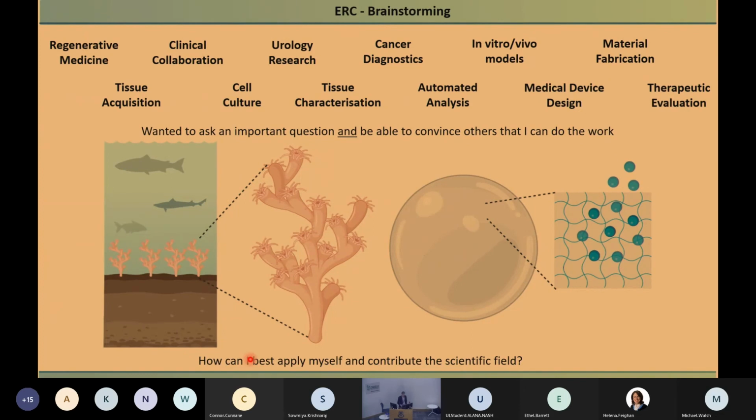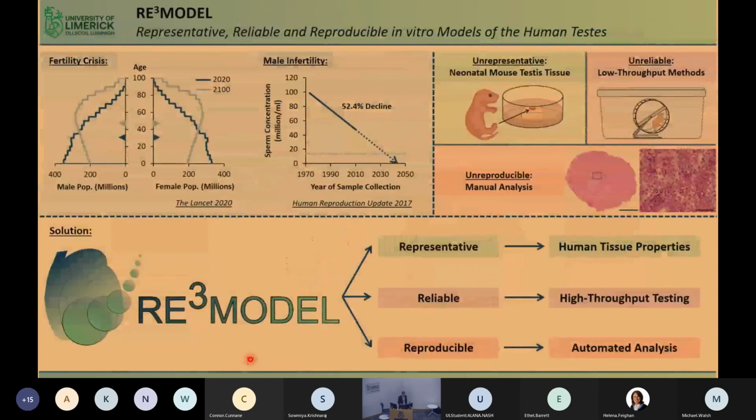So what I'll show you next is the ERC idea and what I presented in my interview as slide 1. And then I'll go on and show how my skill set fits that and how it fed into that. So the story here is that as a species, we are facing into a global fertility crisis, whereby falling fertility rates will result in this kind of a curve instead of this kind of a curve. So there'll be far more elderly people versus young people. And it's anticipated that this is going to curtail economic growth and stall preventative actions against other pressing global issues.